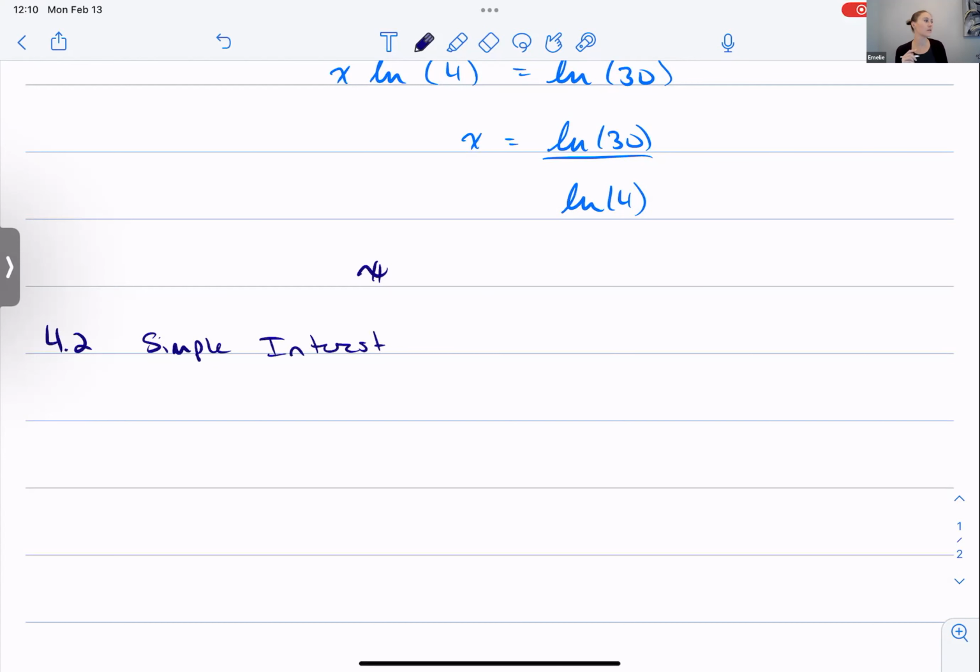We start with simple interest because it's not as complicated to talk about. It's not too complicated to think about. However, it's relatively rare in life that we come across simple interest problems. Okay, so usually, and this doesn't look like interest, so let me.